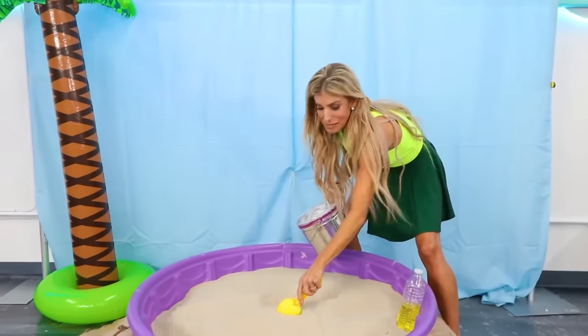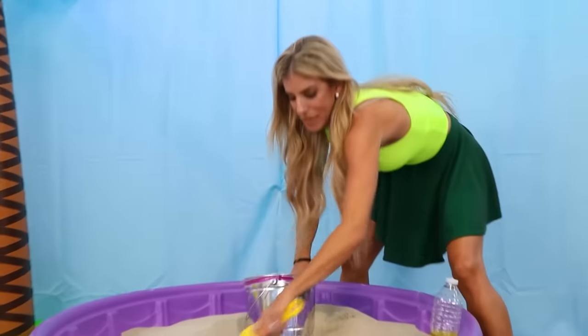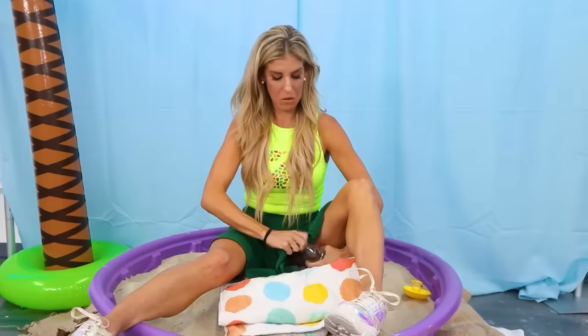I'm encouraging you guys not to try this at the beach, even if it does work. Maybe you get wet sand, it'll probably make that a lot easier. Now that this hack is set up, let's see if it works.